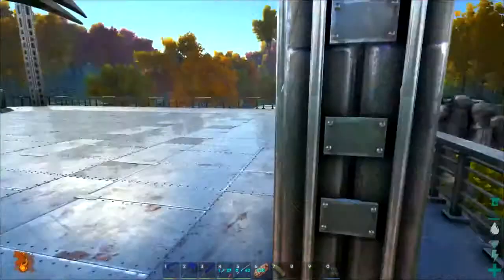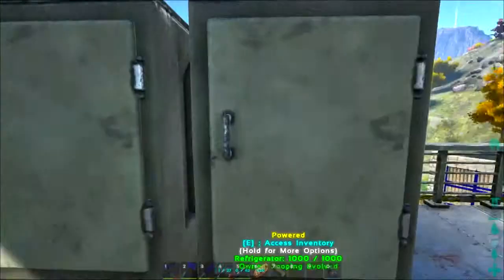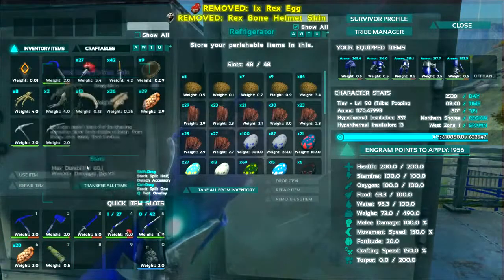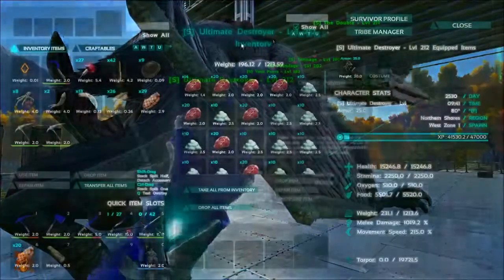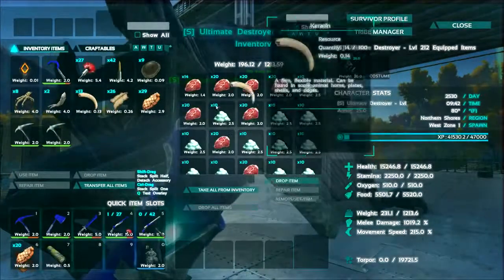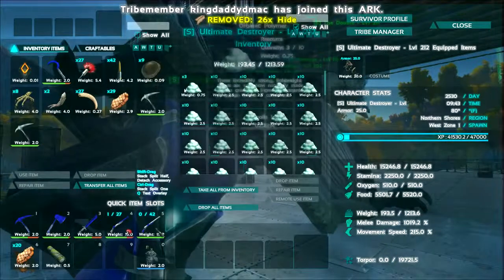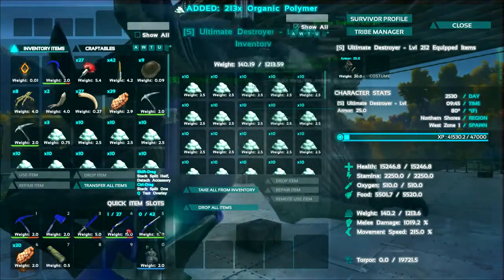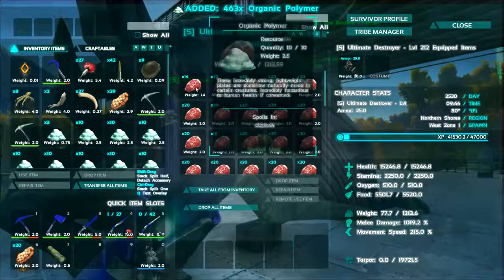All right. So Ultimate Destroyer has ultimately destroyed, and we've got all the organic polymers now. I killed an alpha raptor, so I got one of these, drop that on the ground, and a couple of apprentice picks, so nothing major there. Let's go ahead and sort one of these, and then every time you drag something out, it resorts weird. Okay, and let's just grab all the organic polymers that we can. I think we've got plenty. And let us see how this is going to work out.